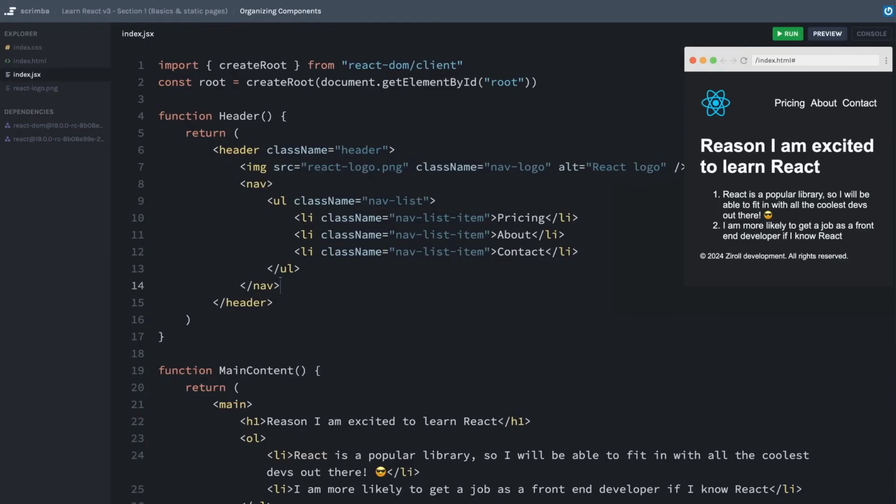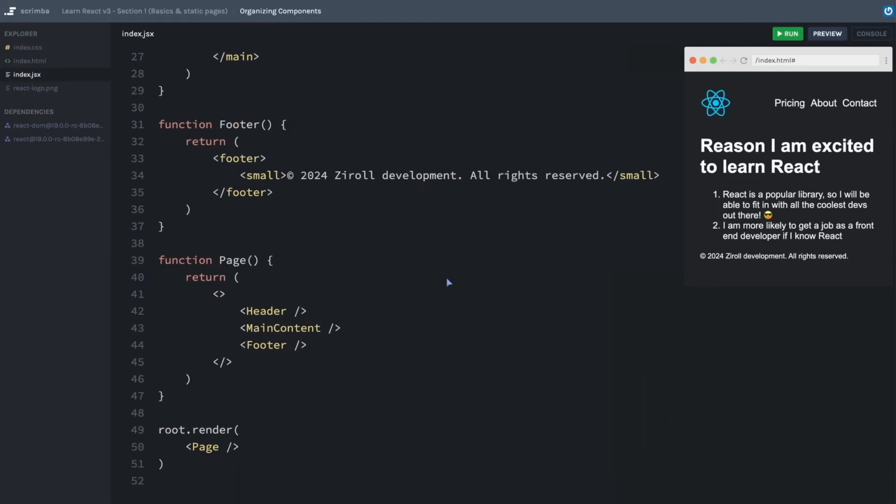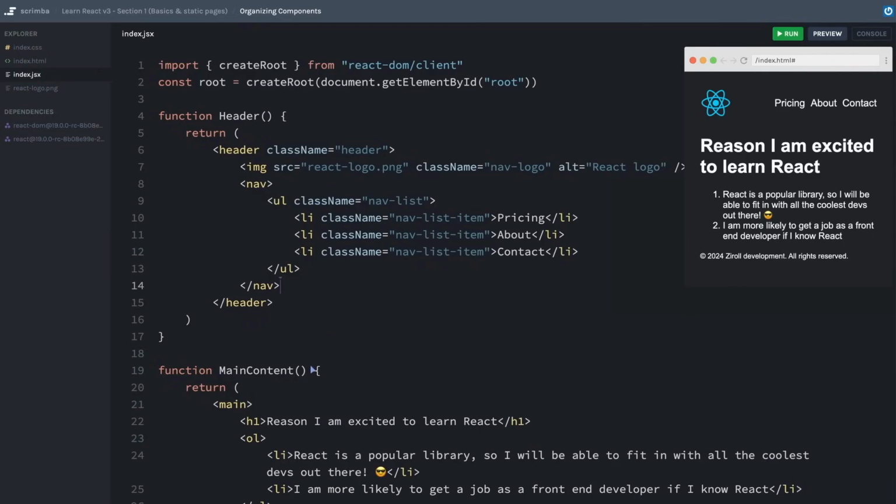We've spent some time separating each of the parts of our main app into different components, but these components are still kind of cluttering up our index.jsx file. Especially as these components were to get larger and larger as we built our site out, we would find this not to be a tenable solution, as I'm sure you can imagine. Fortunately, moving these components into their own files is a really simple task.